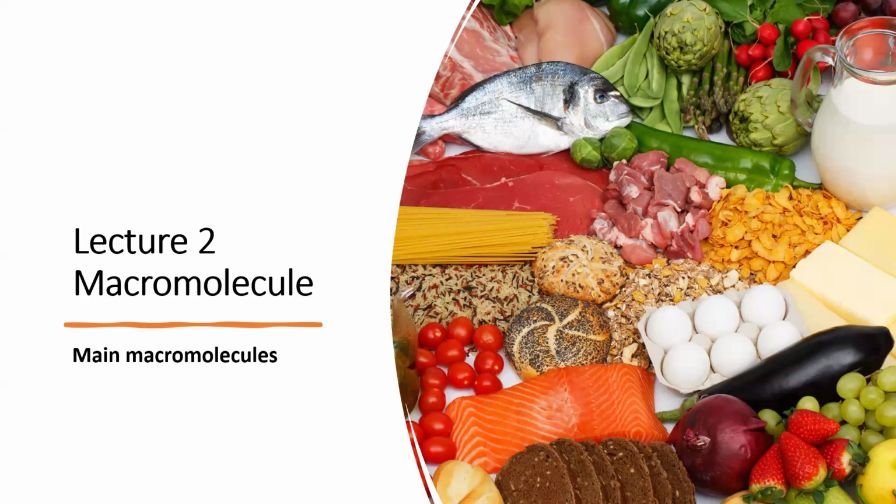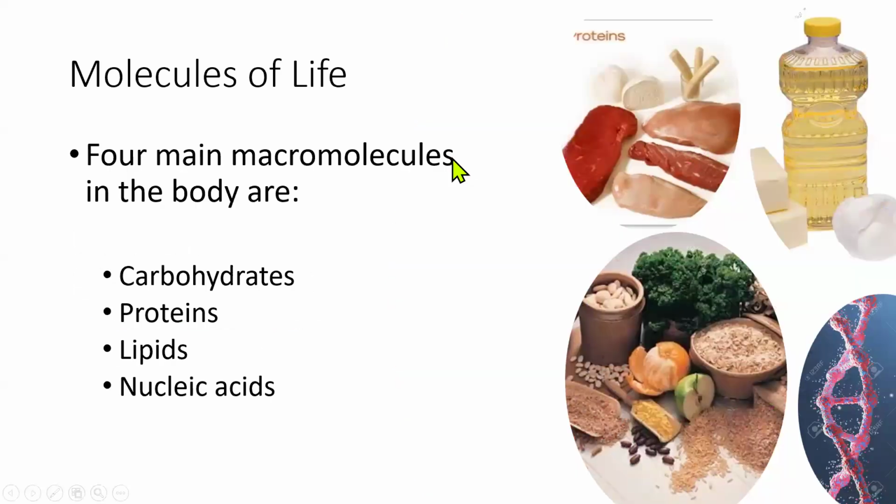All right, now that we got the chemistry out of the way, we're going to move on to the biology aspect of the macromolecules. Here is a list of macromolecules we will be looking at. We have carbohydrates, people call it carbs, proteins, lipids, and nucleic acid. Each of these macromolecules plays an important role in keeping us alive. And what we're going to learn about them is their chemical structure, their biological functions, as well as where you can obtain them through diet.